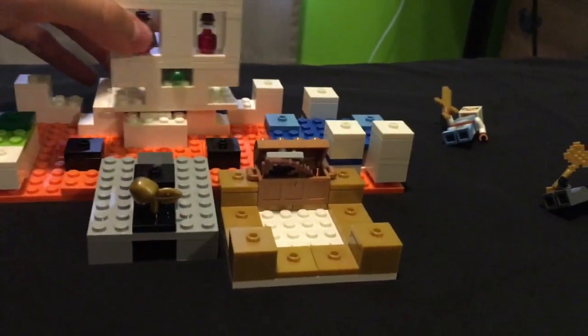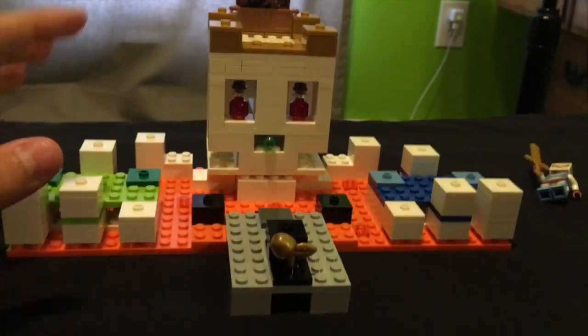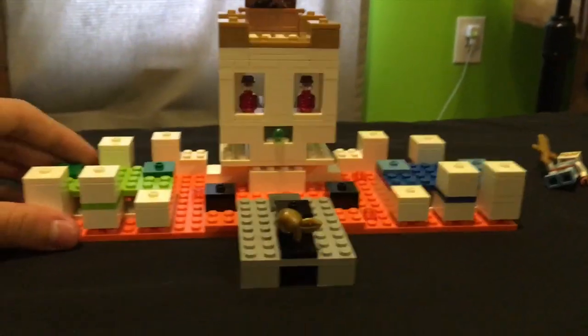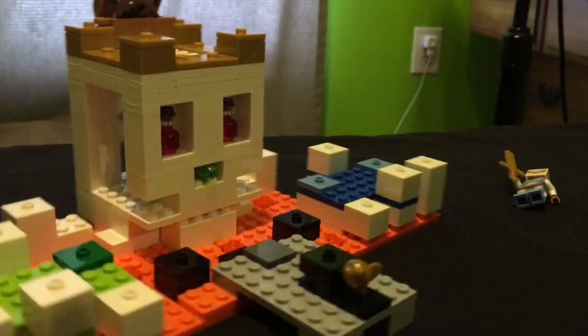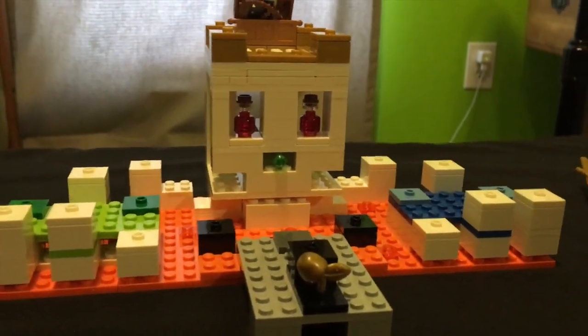It's a really nice build, even though it doesn't have a spot-on price-to-part ratio. They did a pretty good job at extending it using these orange base plates to make it kind of go out. So it looks pretty good, even though it's not spot-on with the price-to-part ratio. So, yep, that's pretty much all with the set. Now we can take a closer look at the minifigures.